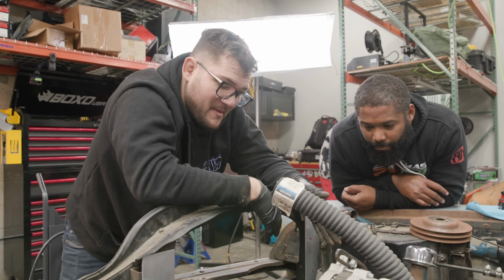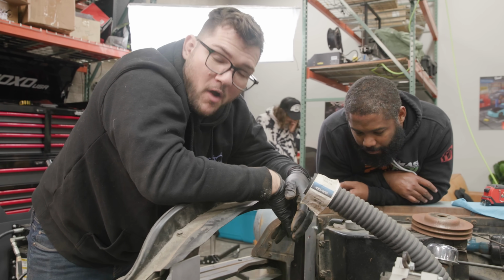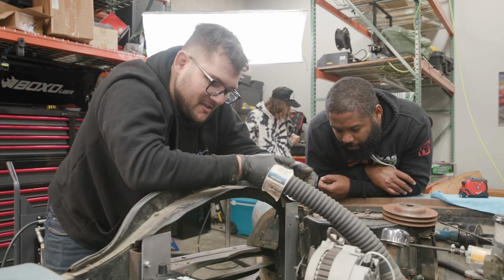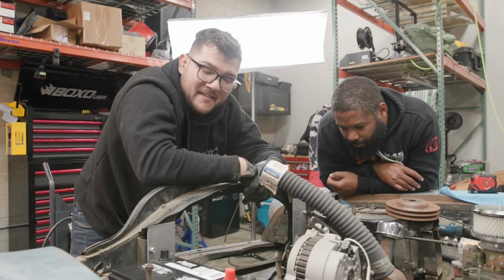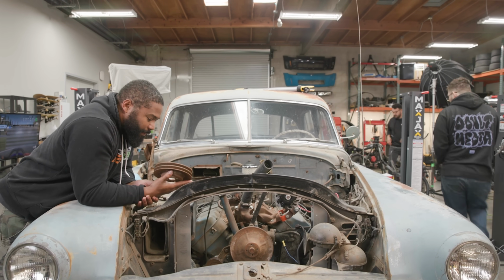All right, so flipping the pulleys around didn't help, so I'm just going to put some spacers, AKA washers, in between the two pulleys and gauge it out. I think that should help. It doesn't need to move much. That's washers? Yeah, one, I'm going to look real quick.